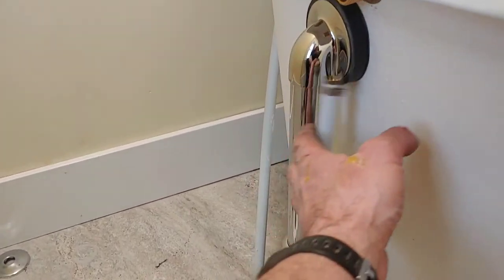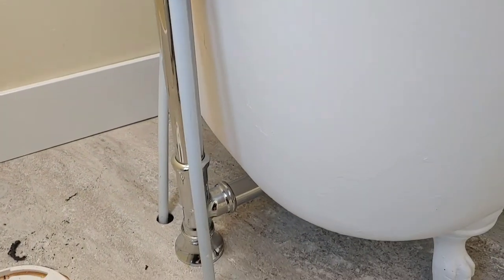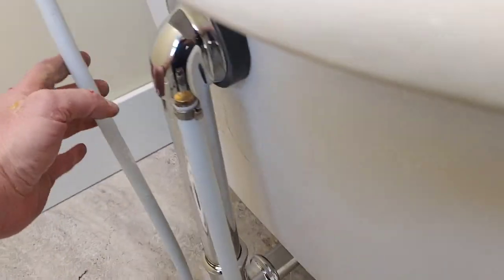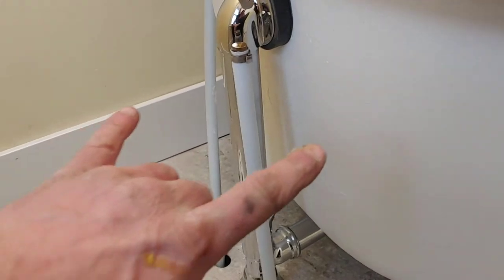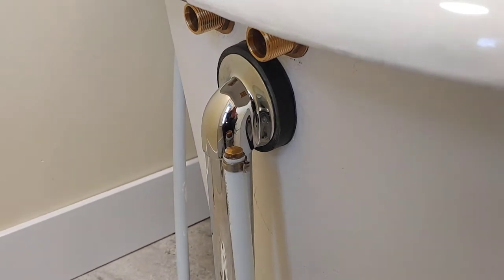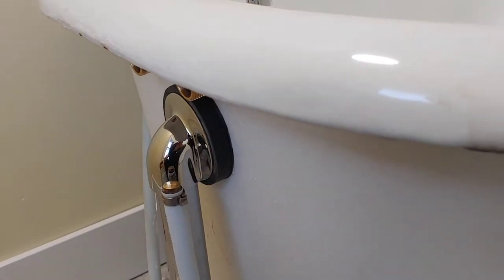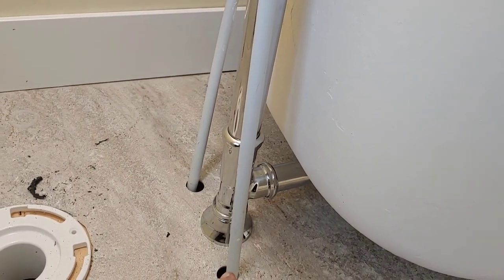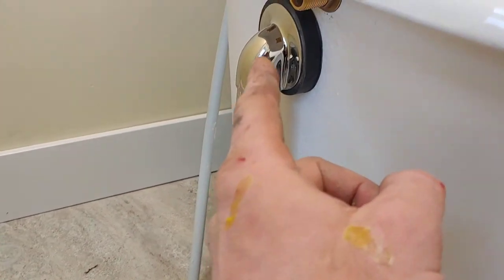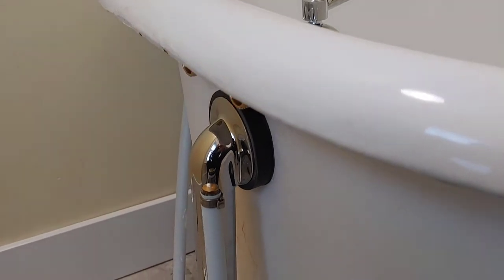And I mean, when you've got exposed chrome, you've got to try to make it look half decent. So now the next crisis is this PEX plumbing and hooking up the supply to the tub. So I'm going to stop for a minute here. I'm going to have a coffee because I need one for my nerves. And after that, I'm going to shut the water off, probably for the fifth time, and I'm going to attempt to hook the cold and the hot up to the bathtub. Okay, we'll see you in a few.